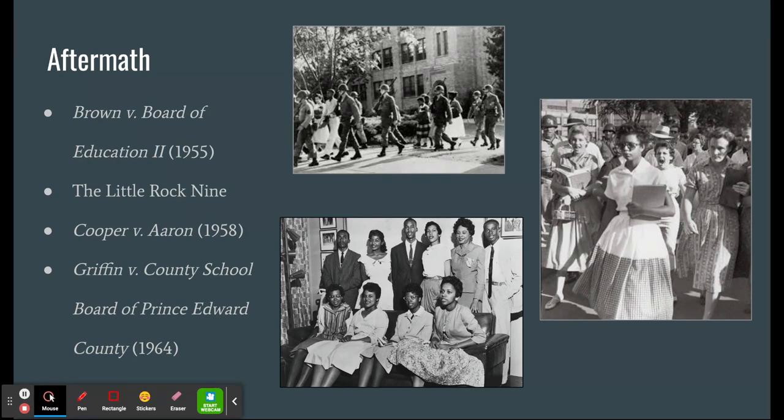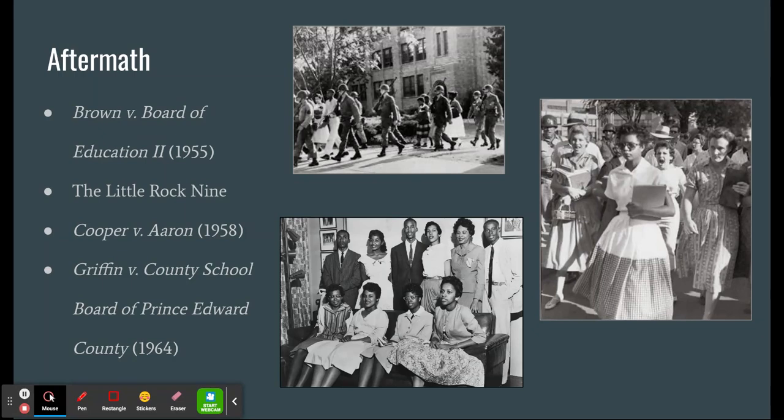And so the school board sued in Cooper v. Aaron, asking for the desegregation to be postponed for 2.5 years. But the Supreme Court denied this request and reinstated that the schools must comply with court orders. And in response, the governor just shut down all public schools completely, and they set up a system that subsidized white students' private and segregated education with grants.